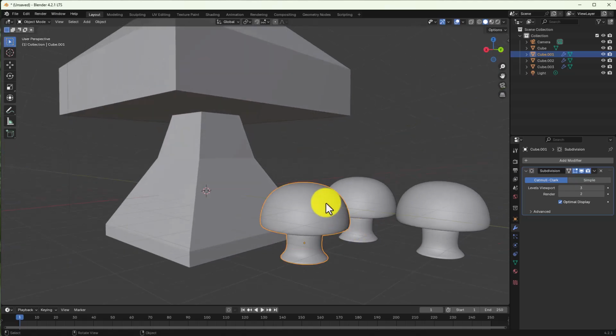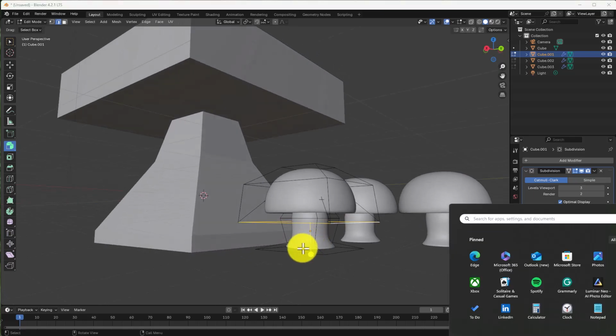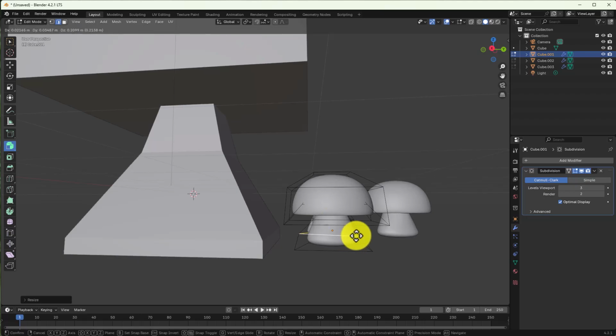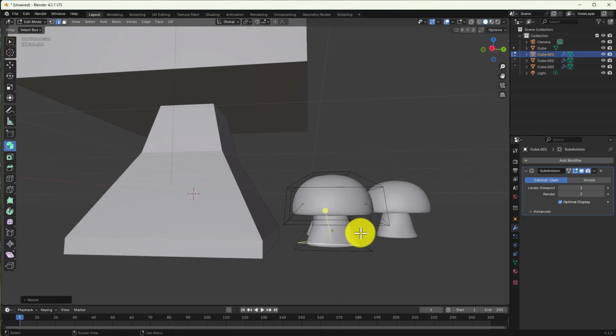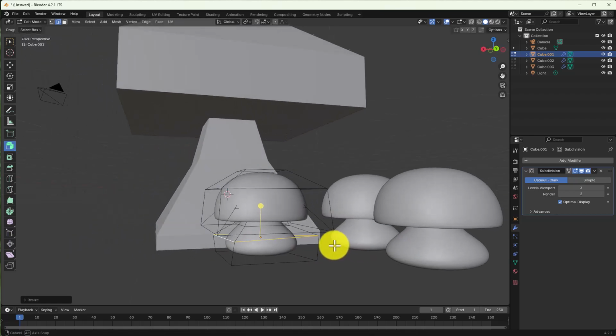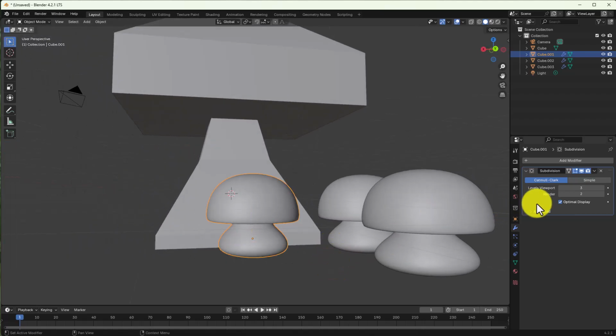So now, even though these shapes are the same-ish, this one, I'm trying to make this one look a bit more organic, right? More mushroomy. Good. Once we like how it looks, I can press, here I have this modifier and I can press apply. Or the shortcut for that is Control A or Command A if you're using a Mac.